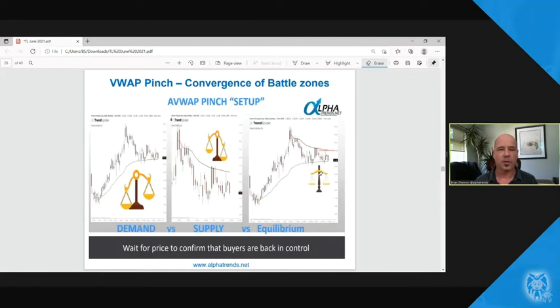So when I talk about a volume weighted average price pinch, what does that mean? Well, again, what's the trend on a stock? If you look at the longer term time frame, you see that on this stock, the buyers are in control. And we know that because it's making higher highs and higher lows. It experienced a large breakdown here and broke that pattern. So I would have said, we now have a lower high and we broke this low. Where's the potential for support?